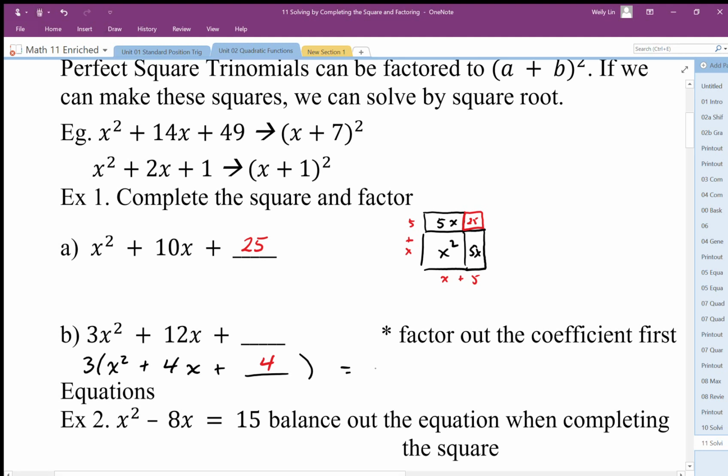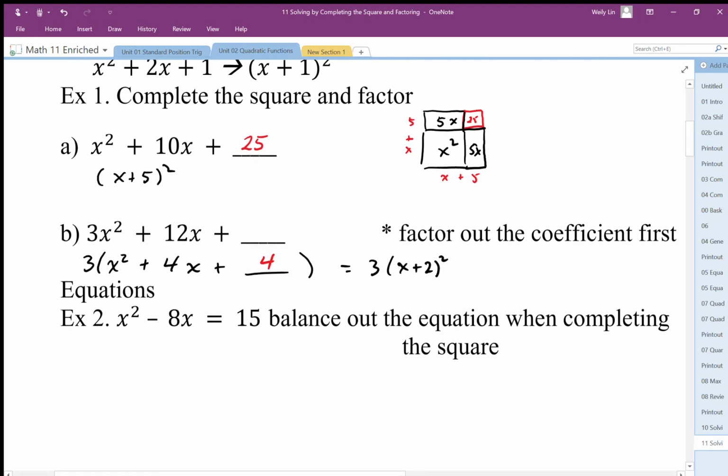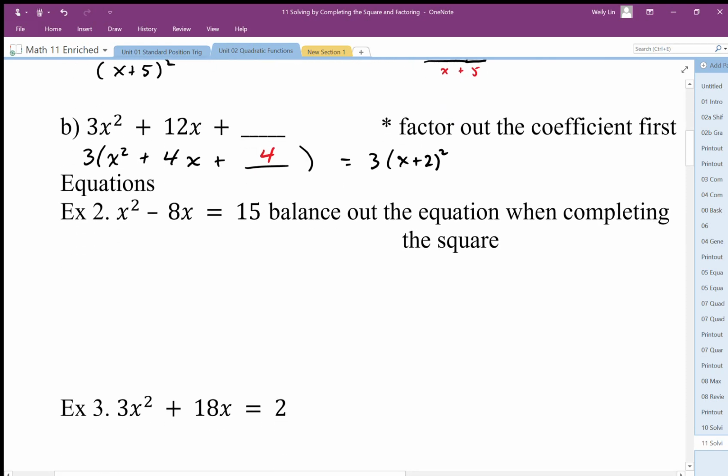So we end up with 3 times (x plus 2) squared. Here we end up with (x plus 5) all squared. So this gives us our perfect square. Now we can undo these perfect squares algebraically by square rooting. So this is what we want to do here.